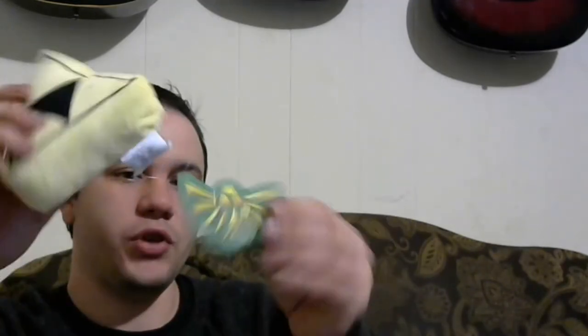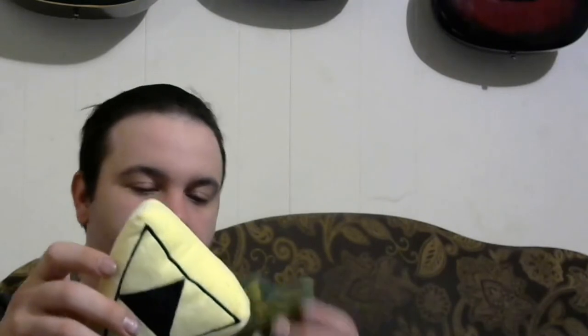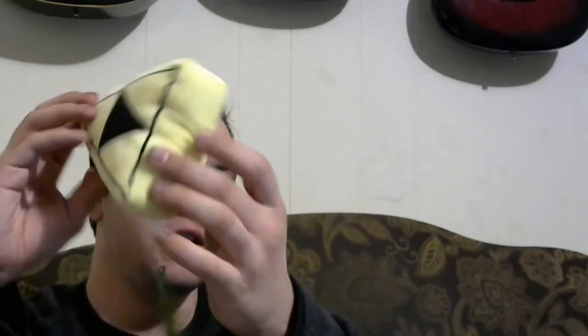Of course, then the little plush, Triforce plush, which is Nintendo's trademark and copyright 2017, because this is an official Nintendo product. That's a little neat. It's got the little Zelda symbol. I might keep that, but that's actually pretty neat.